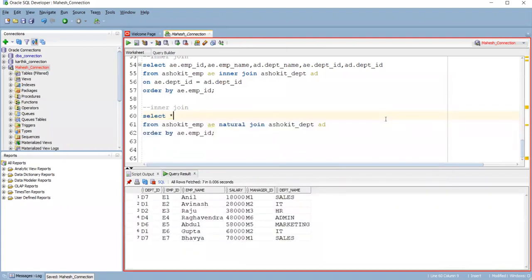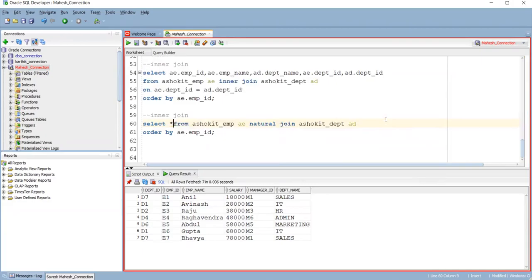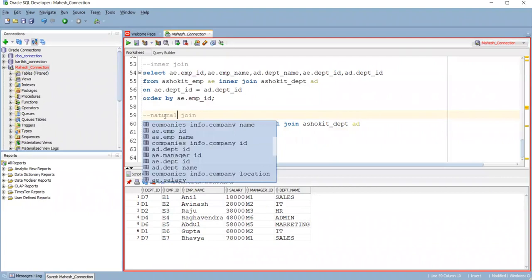Okay. See, how many records are we getting? The Ashok IT underscore employee table natural join the department table, order by employee table dot employee ID. Did I write any join conditions here on the natural join? Could you please confirm it, everyone? So who will add the join condition?